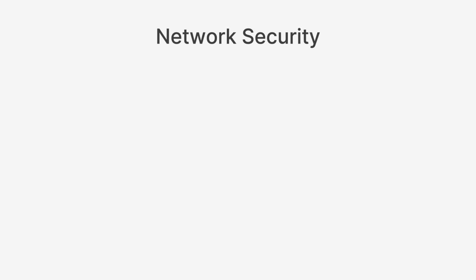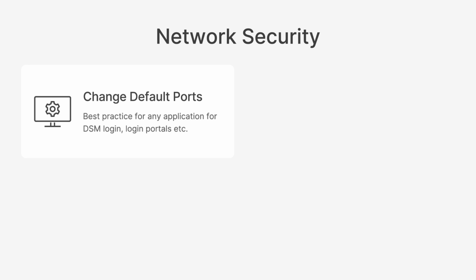With network security, you may be familiar with a lot of these different settings we're going to discuss, especially if you're trying to secure other network devices in your environment, like IP cameras, for example. With any device, like a Synology NAS, IP cameras, etc., it's always good to change your default login ports, like the login ports for DSM, your operating system, and any login ports for applications like Synology Drive.